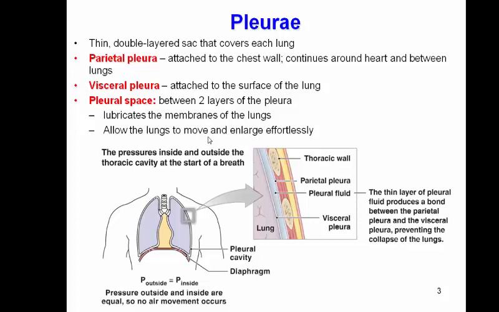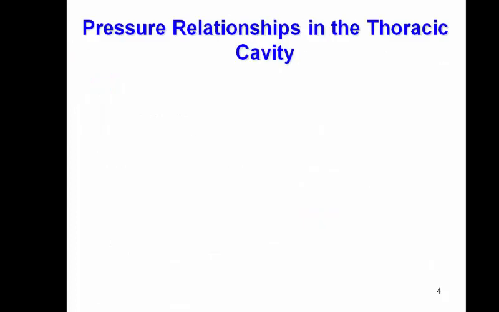So if we take a look at the picture here on the bottom of the slide, we take this very small image of this portion of the lung, and we see that the visceral pleura is that inner lining, the parietal pleura is the outer lining that has a connection to the thoracic wall, and there is a very small, very thin, but very important space between those two layers, which is lined by this fluid. And this fluid is very important, as I'll detail on the next slide, because this fluid helps not only to reduce the friction, but it helps to keep the lungs inflated. Before we get into that, we need to define a couple of things.